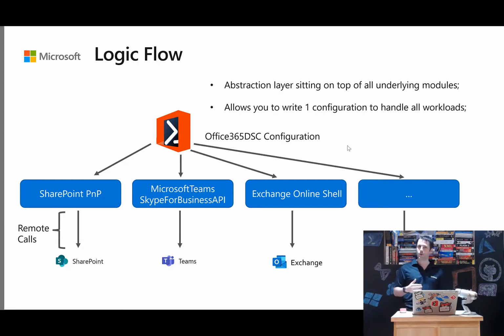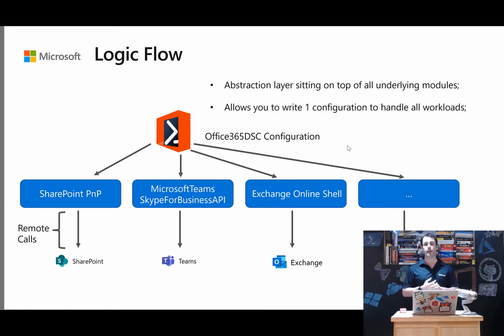The way it works under the cover is it calls into all the known APIs, right? What I mean by this is, for example, if your title right now is Office 365 Admin, which is probably one of the most generic titles ever, you need so many different sub-modules to be able to manage all the workloads that it's almost impossible to keep up sometimes, right? So for example, if you want to go and manage SharePoint, well, you can get the SharePoint Online Management Shell or the PnP, so the Patterns and Practices module.